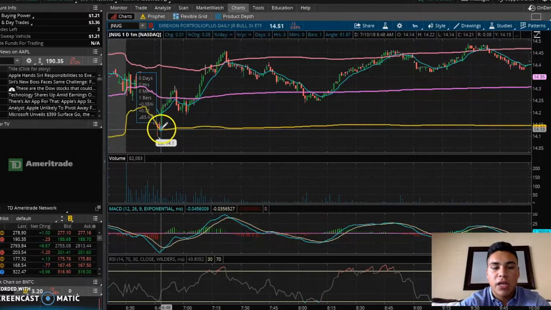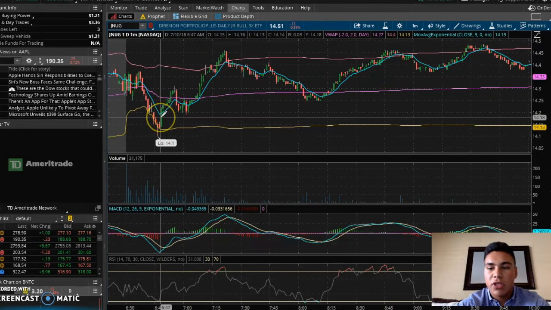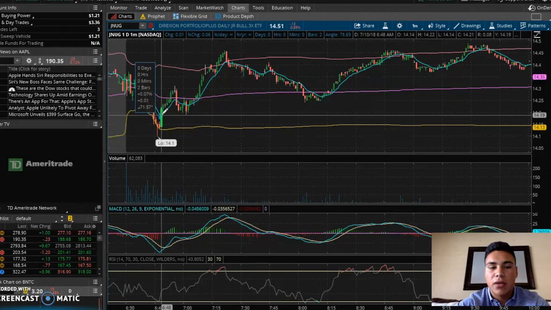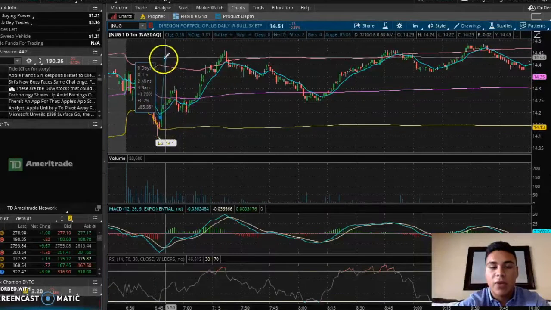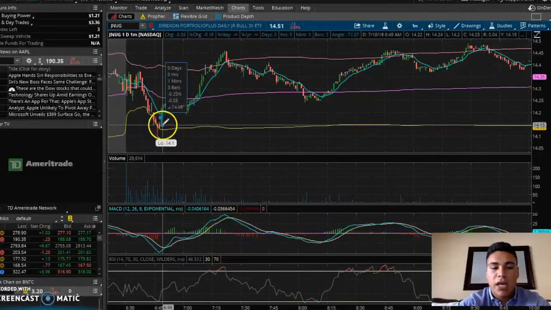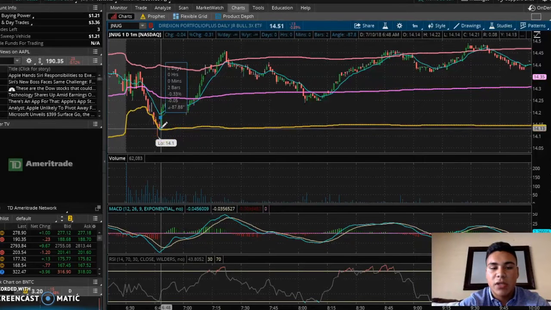Your losses, if we look at here, around 14.18, right? When I see that it's turning around, it's starting to get out of this yellow VWAP, I mean, I have a greater profit potential, and I set my stop loss, like I'm going to cut losses here, at 14.13, right?